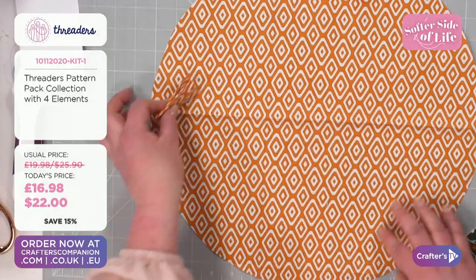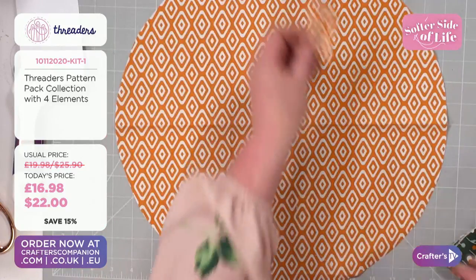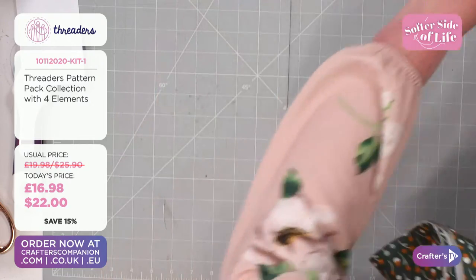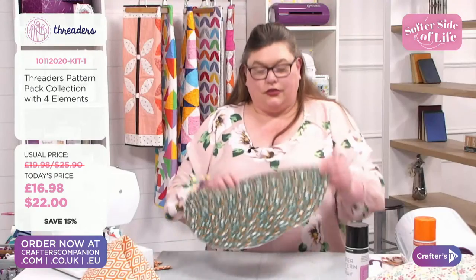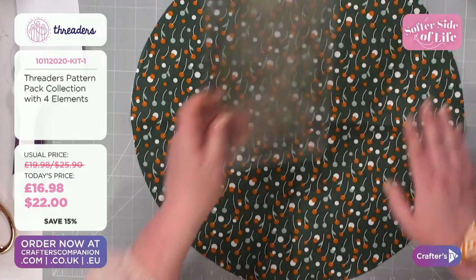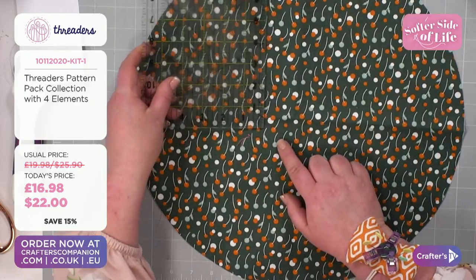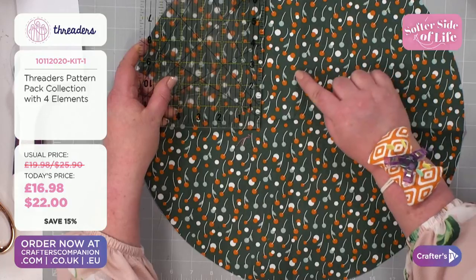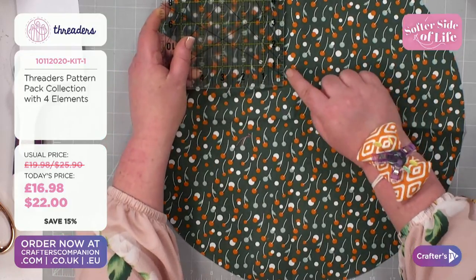Nice. And then what I'm going to do is I need to position these. Now, what I'll use is the other piece that I've cut out because they'll stand out more. So this is the green spot. This is beautiful. I mean, look at it. It's absolutely gorgeous. The size on it is really good as well. The pieces are about an inch, so each little flowery stem is about an inch long, that one with the little leaf.